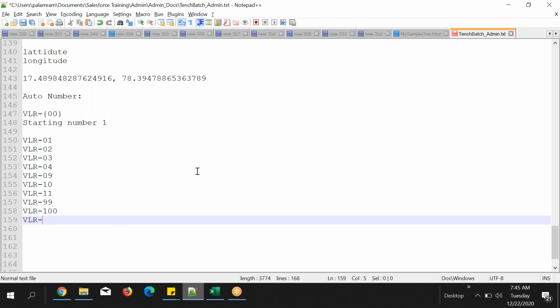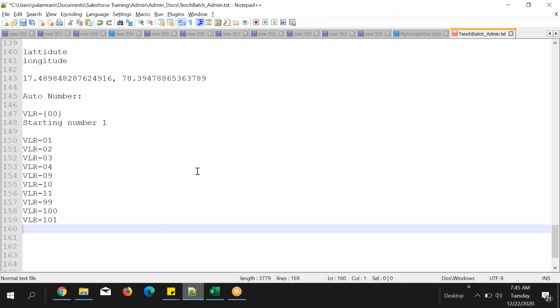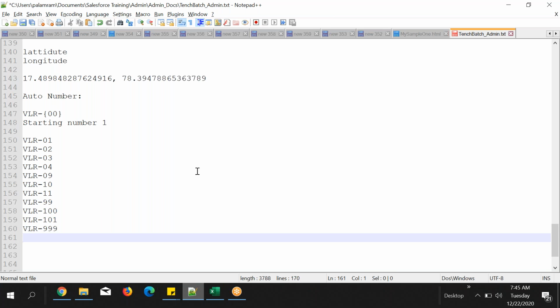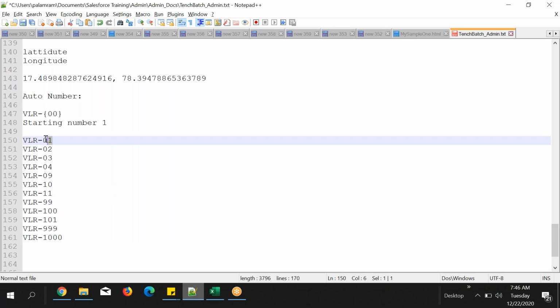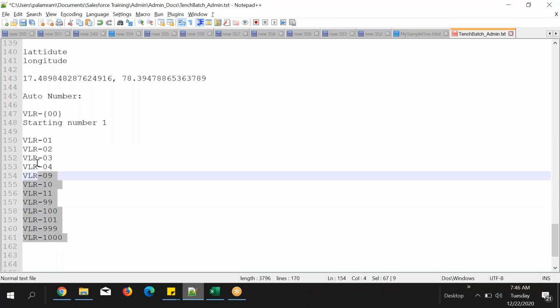Okay, so 101, next value like that. Like that, 999 values are there, 111. And what happened to 1000? Whether system will update? Yes, as per your knowledge, yes, now it will do. How many values? It started with 2 values and keep on increasing. So system will increase like this.